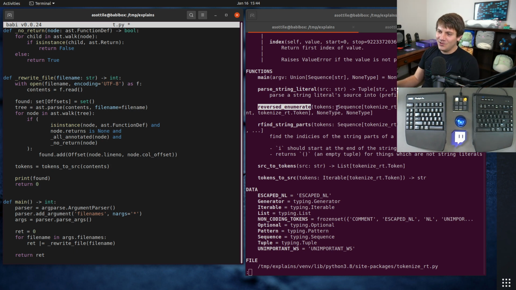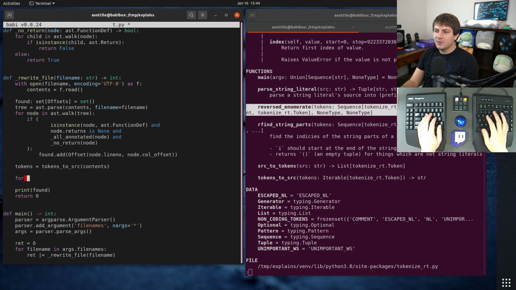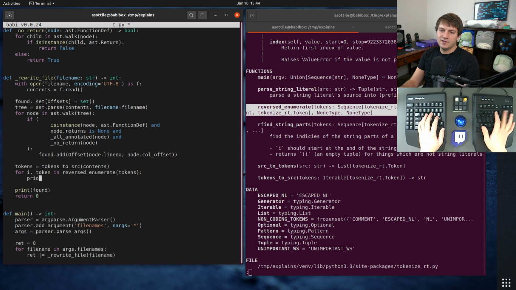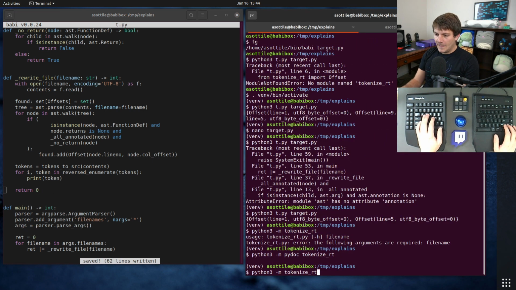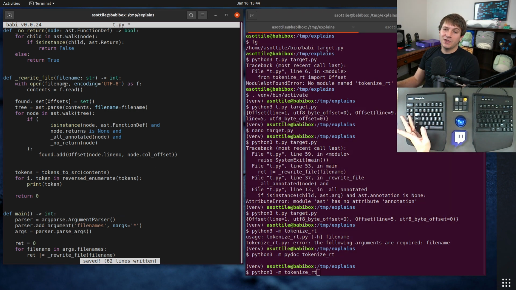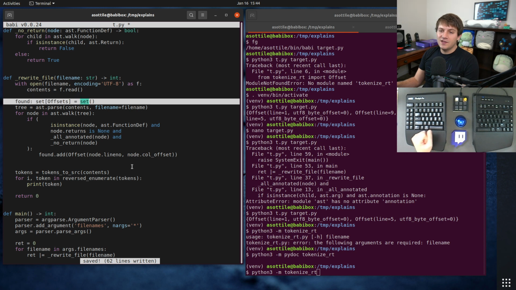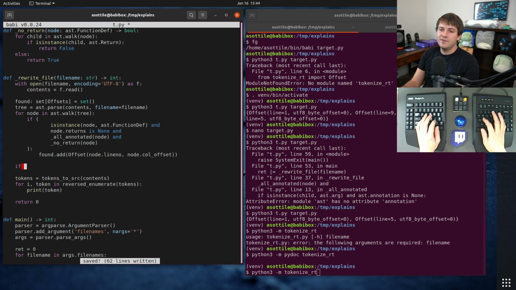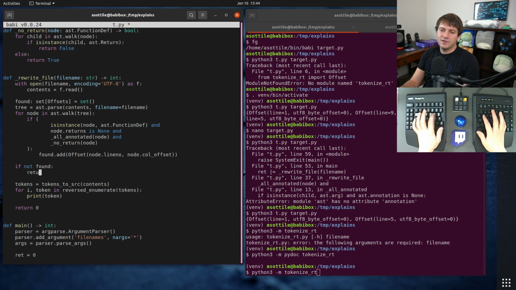It's a tricky way to loop over something while it's changing. So we're going to do for i, token in reversed(enumerate(tokens)). Let's start by printing the tokens so you can see what their structure looks like. We can also short circuit here: if there are no found things, we know we don't need to do anything, so we can save this call, which is actually really expensive. If not found, return 0.